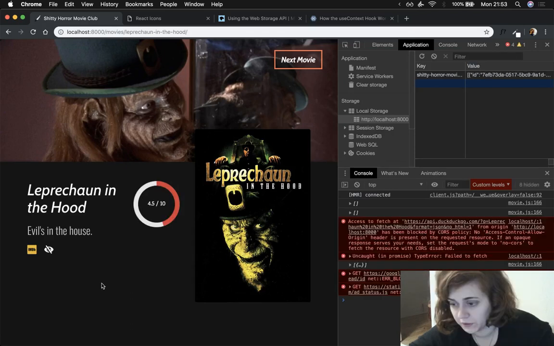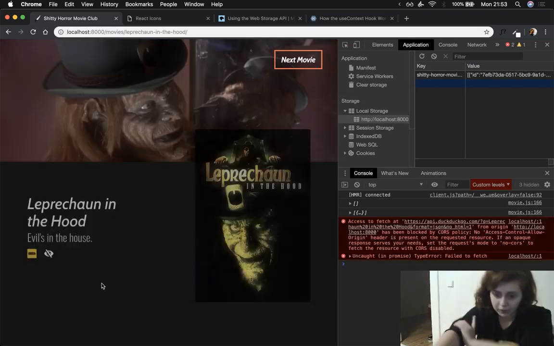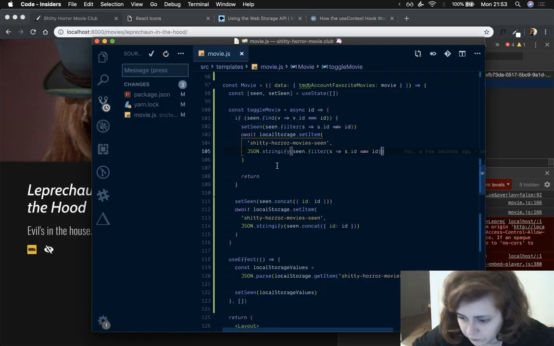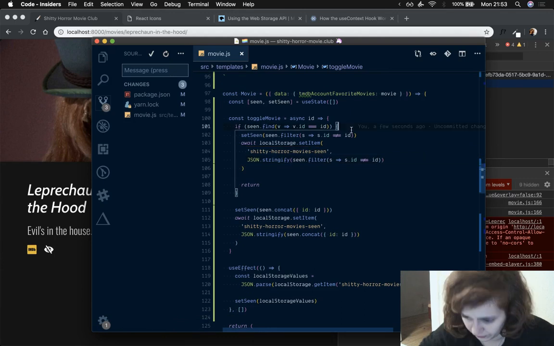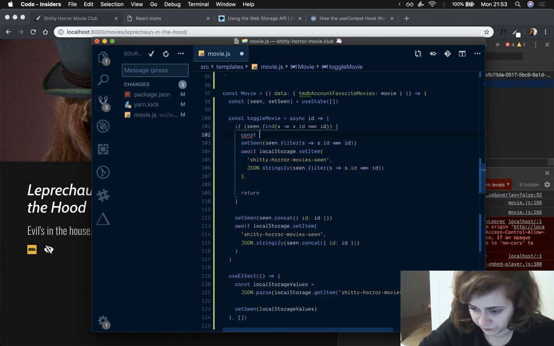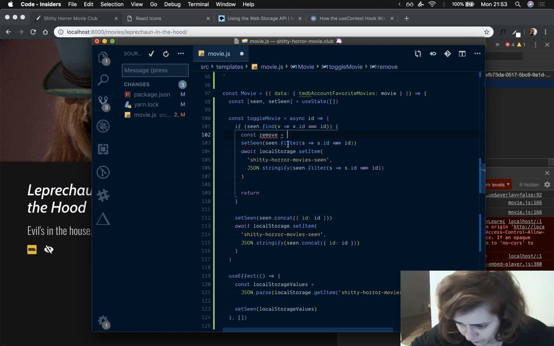Yep, that was a problem because that thing is async. Cool, so that's done. Let me clean this up. Because remove equals this.